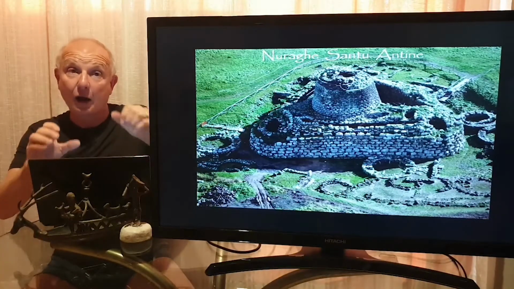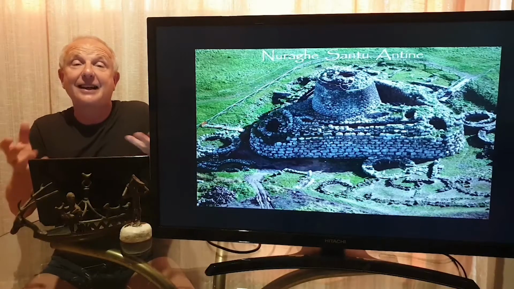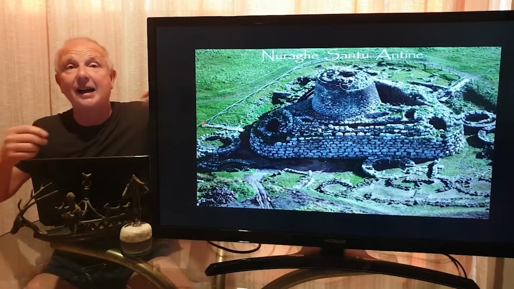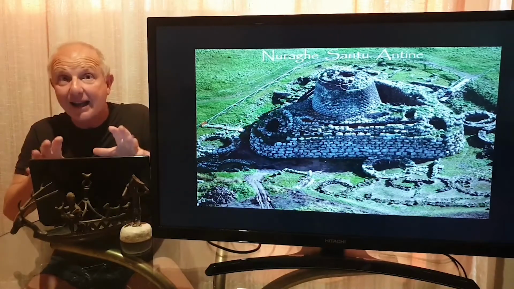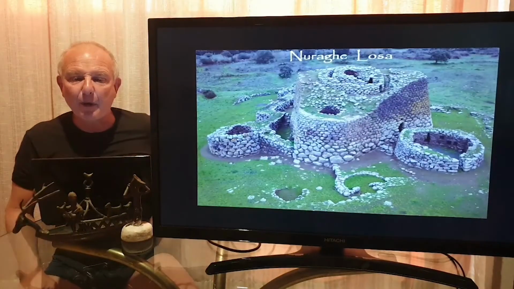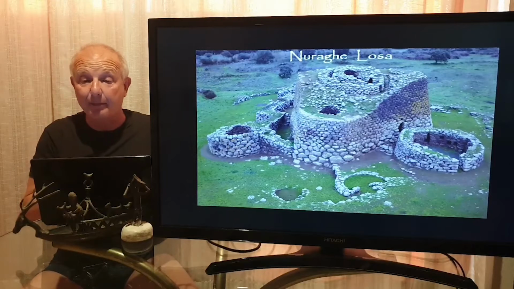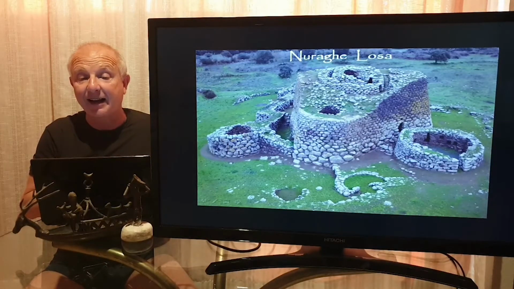The Nuraghi were functional not only to the social and economical needs in the daily life of the Nuragic people, but they were also functional to the observation of the celestial bodies. In this image of Nuraghi Losa, we can see, from the top of its central tower, how the external higher tower incorporates a smaller one. You can also see the spiral staircase leading to the third floor.